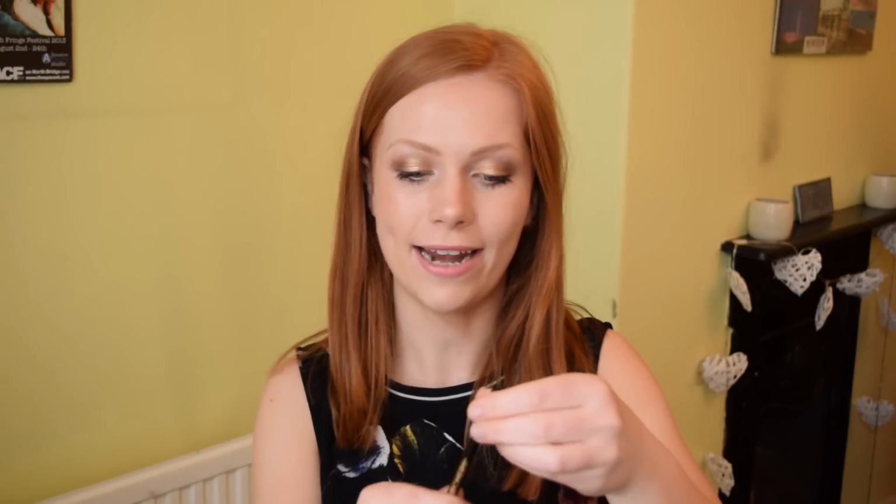and I really like the product that I use. I think it's great and it's from the drugstore. It's by Soap & Glory and it is their Archery Brow Pencil. It's basically like the Anastasia Brow Wiz, if you're familiar with that product. I haven't used that personally, but I know it's like exactly the same concept. It has a spoolie on one end, which is designed to brush out your brows. This is a brand new one that I just opened for this video. You're supposed to brush out your brows with that, and then it has this little twist up pencil.